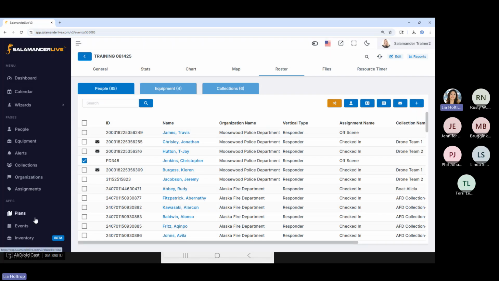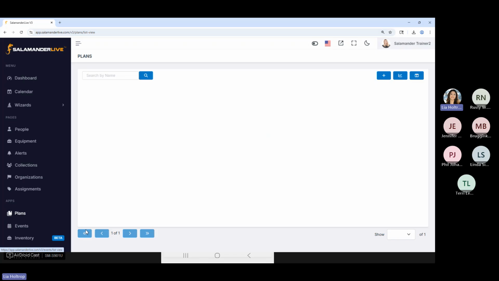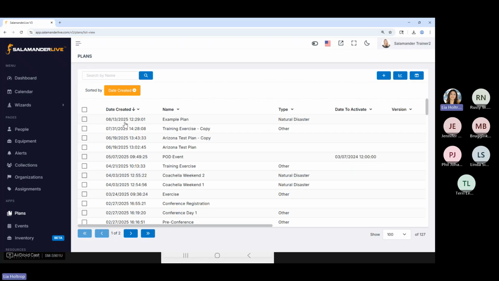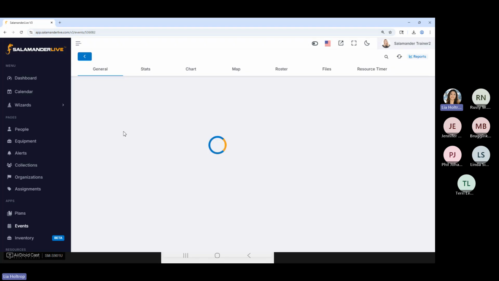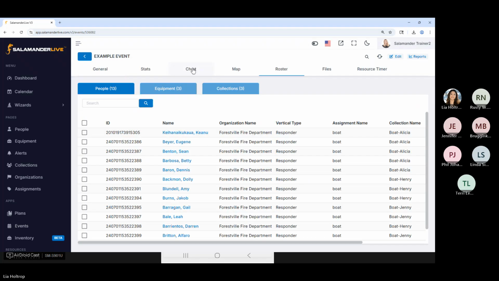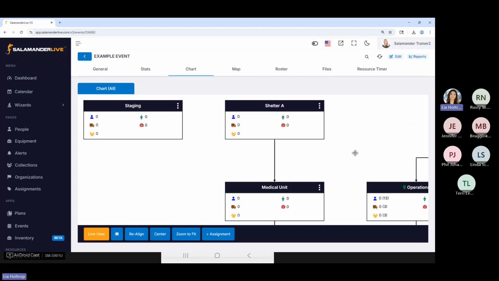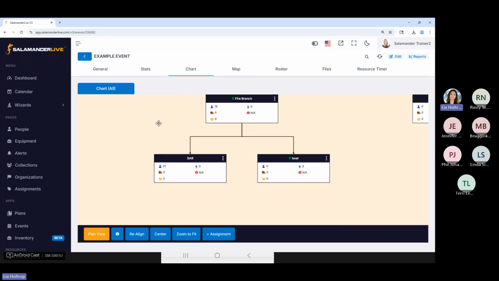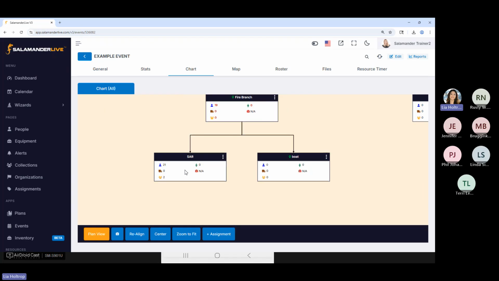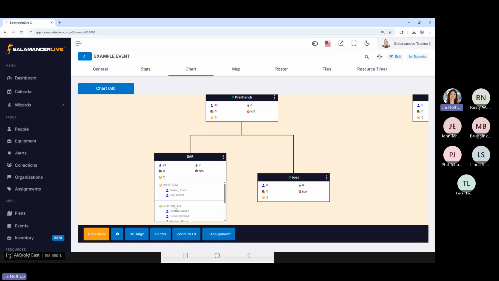Now, in a plan, collections are a little bit different. Events, go to my planned event. In here, when I go to my collection, I've got a bunch of collections here, and I have an option to view live view or planned view. In the planned view, I can go in and see all the collections. I've got a bunch of collections that are not activated yet. So in the SAR assignment, I've got 2 collections. From here, I can activate those collections.